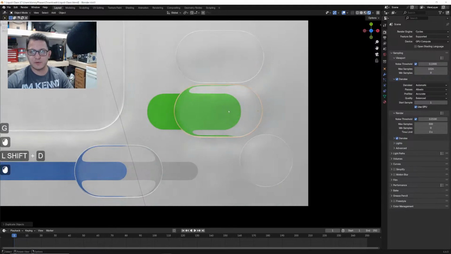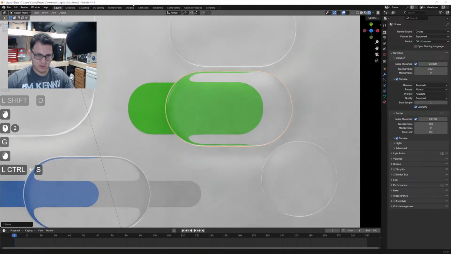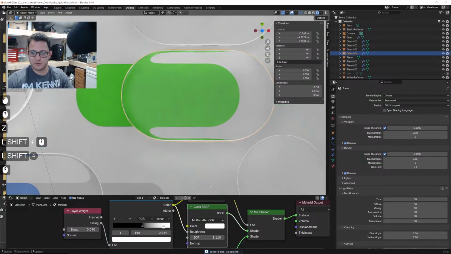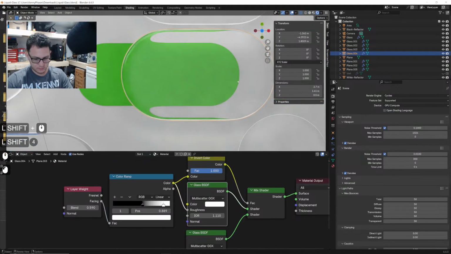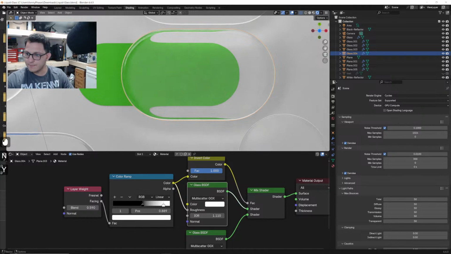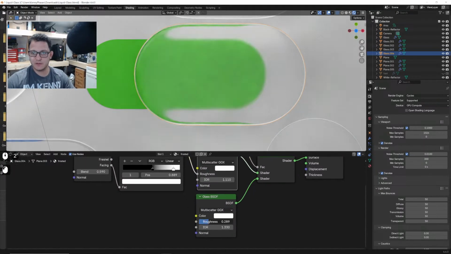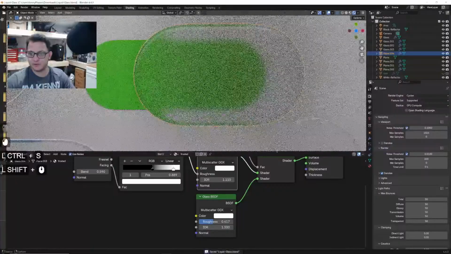So let's go ahead and just duplicate this material that I made. I'll go back to the shading tab and make a new material. I'll just duplicate the one I already have. Okay. Give us some room here. I'll duplicate this and call it frosted. Now, what I want to do is raise the roughness here. I'm also going to disable denoising for a minute because I want to really see what this looks like.